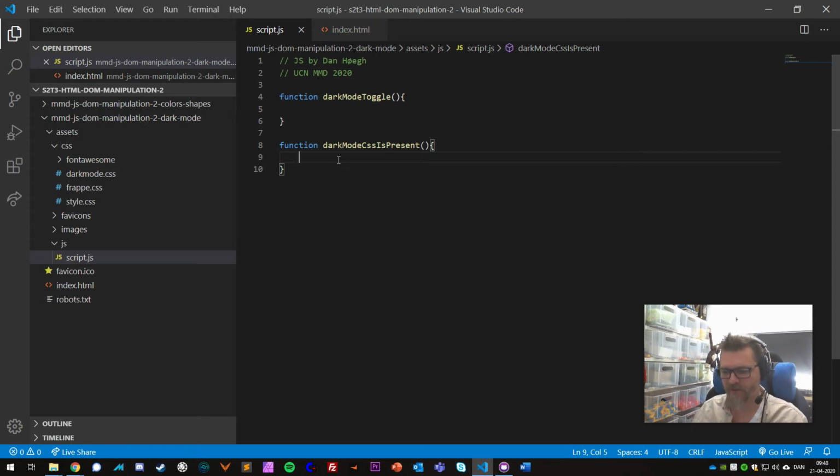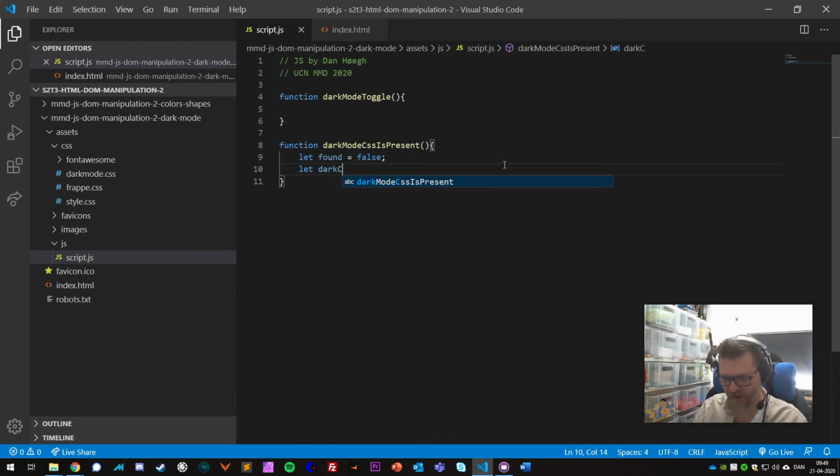So I will start out looking for that link. But first of all, I am going to create a boolean, which allows me to check if I have already found that link. I'm creating the boolean and I'm setting it to false because that's the default. If I don't find anything, then the result should be false. So I am initializing the boolean with a false, and then I am looking for my CSS link in head.